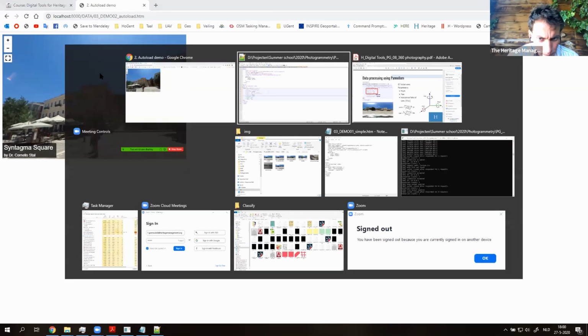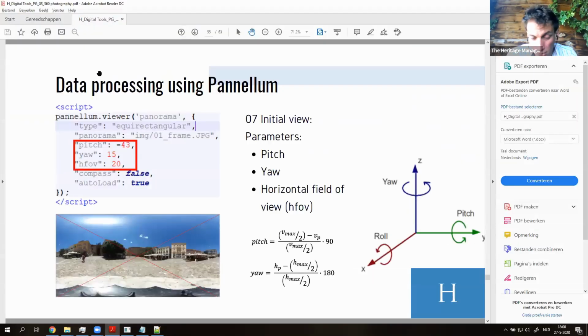What you should do then is follow these steps. So this is a way of calculating the pitch and the yaw based on pixels. What I did here, I made a cross in one of my panoramas, and then based on this cross, I was calculating the number of pixels going left or right and going up and down.